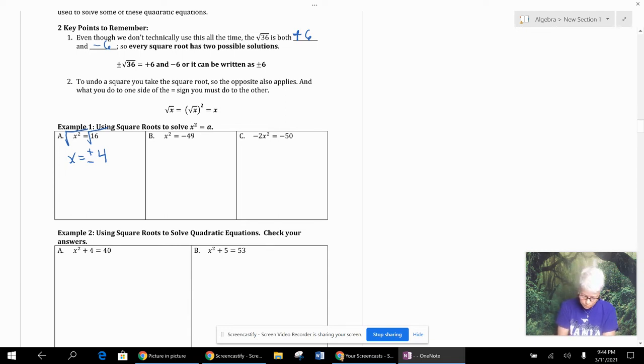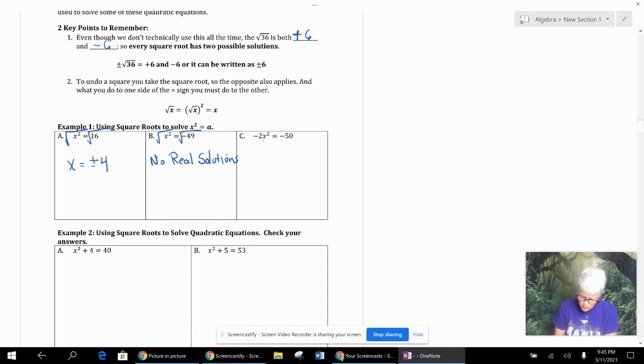Let's look at the next one. To get rid of that radical, I have to put a square root over both. Now, here's something to know. You cannot have a negative under a radical sign. So right away, there are no real solutions. Remember, we talked about that before, that we can have one solution, no solution, or two solutions. So in the first one, we had two solutions. The second, we had no real solutions.